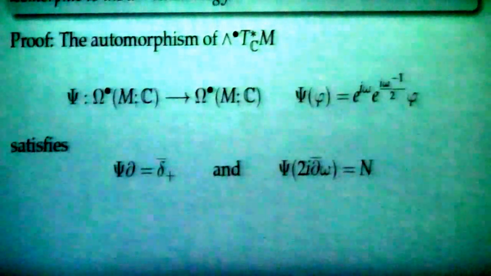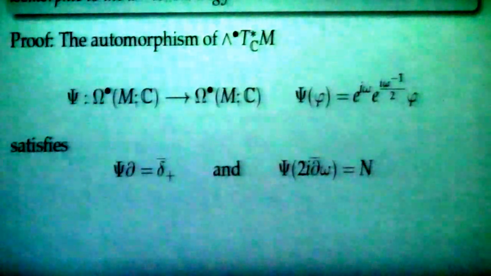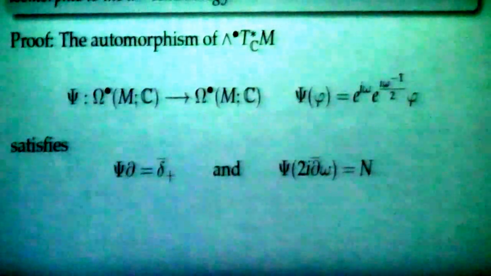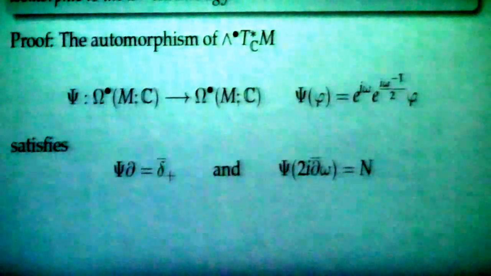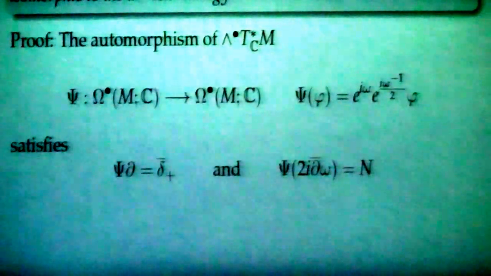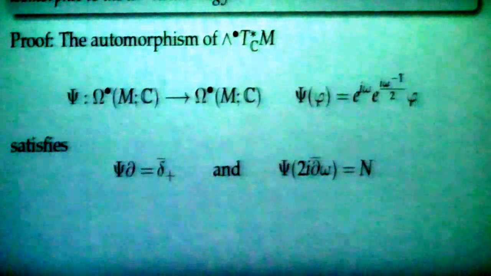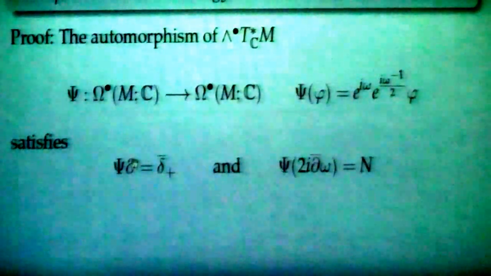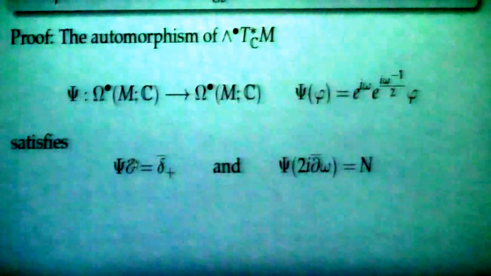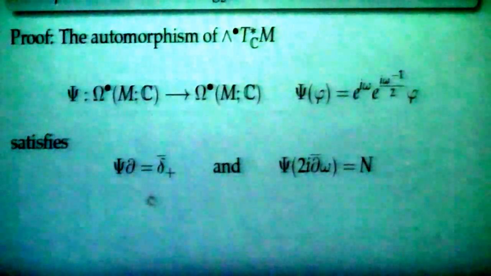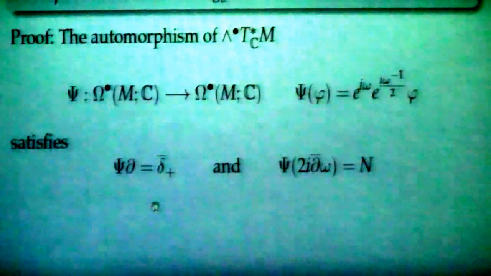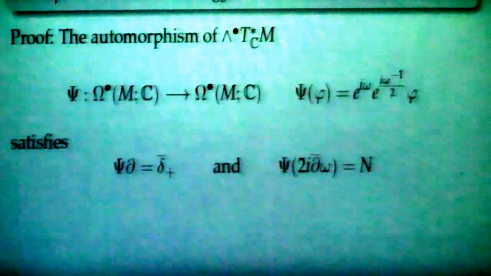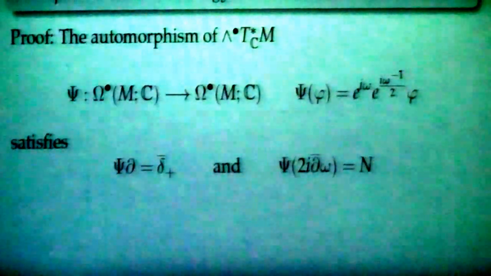Another thing that's actually quite important is that it has an implication for computability. Right now I'm writing delta plus, delta minus, and you're looking at it and thinking, what the heck are these operators? What this is saying is that after an isomorphism of the space of forms, it's just del. It's just the usual complex derivative. So these things are actually computable. It's not just a bunch of operators that I'm flashing in front of you, but you can just use standard complex techniques to say something about these things.